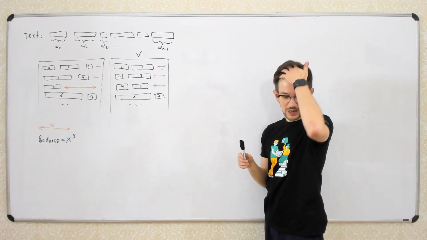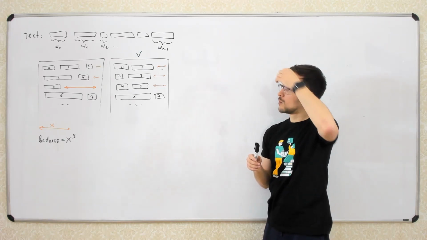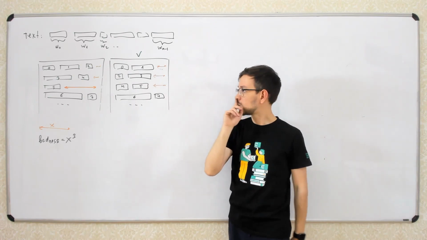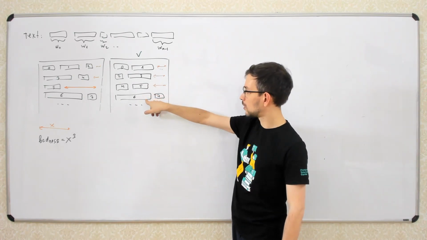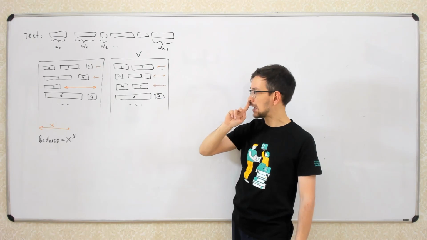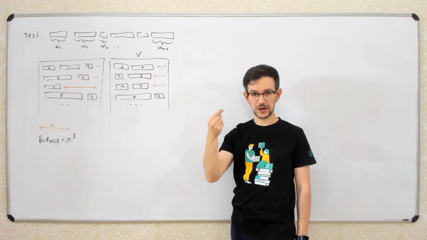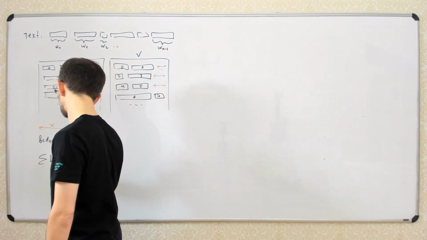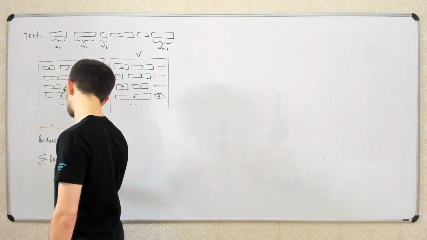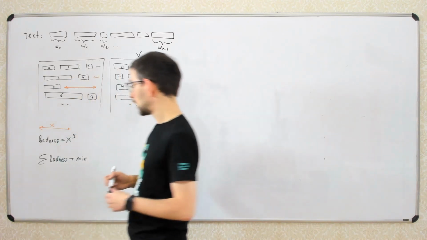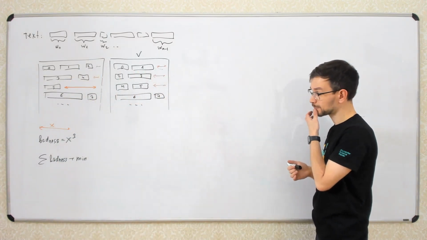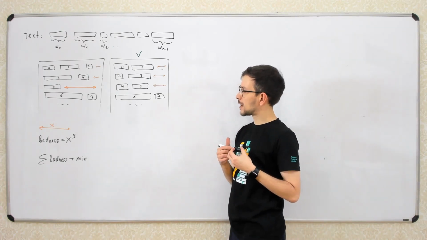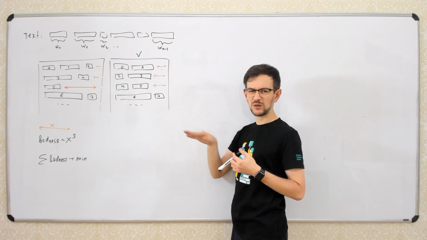What do we need to do? What problem do we need to solve? We want to solve the following problem. We have this array of words, and we want to put these words on the sheet in such a way that the sum of badnesses of all gaps is minimal possible. And if you solve this problem, you will end up with something that looks pretty nice.